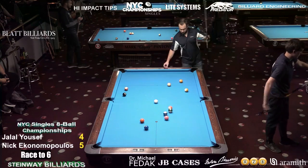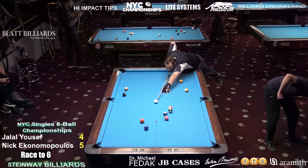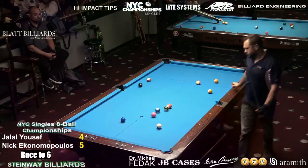I think Nick's going to be out. The 8 ball, you see where the 8 ball is up by the 11 ball? That's going to be a little bit of a headache there. He's going to have to play that in the side pocket, so he's going to have to get position off the 2 ball because he's going to play the 4 now.